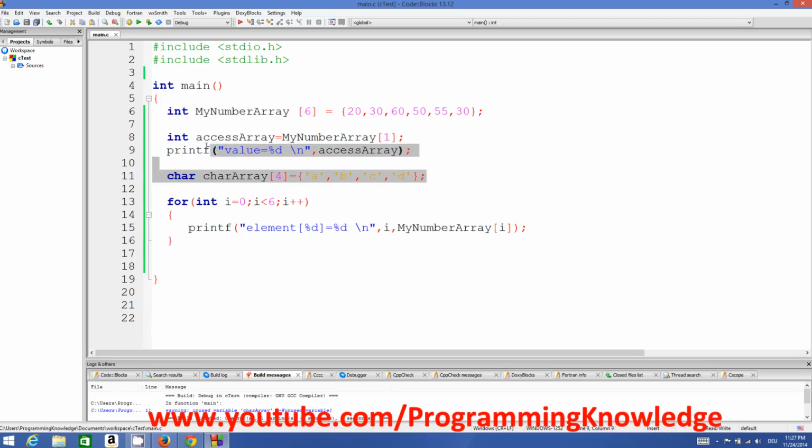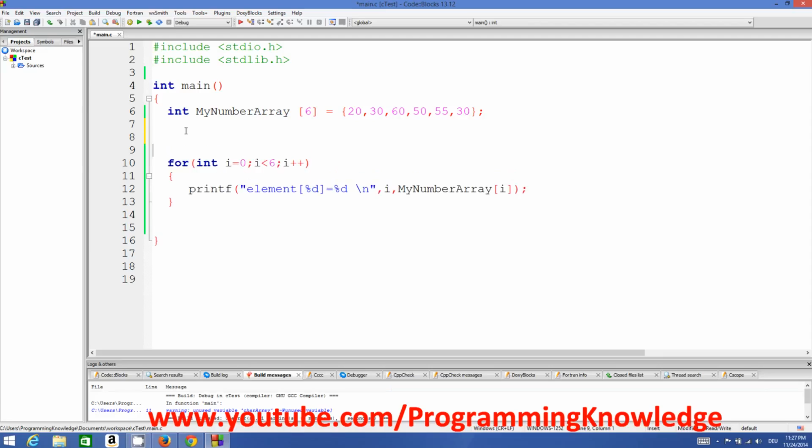So what you can do is copy the name of your array from here. I will delete all the other things right now so that it will be simpler to see. Just copy the name of your array and then the index of the value you want to change. The index of the value I want to change is 1, is equal to 45. So this will change the value at index 1 of this array, which is 30, to 45.